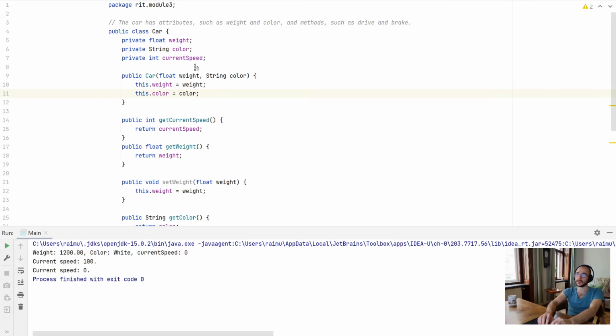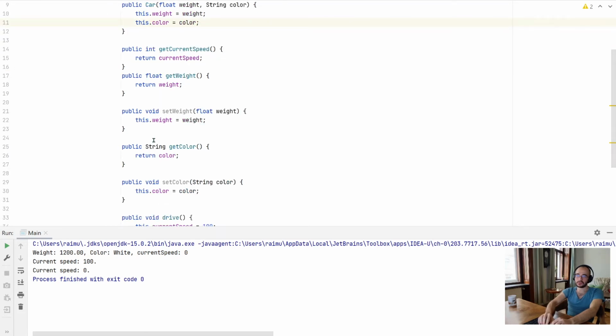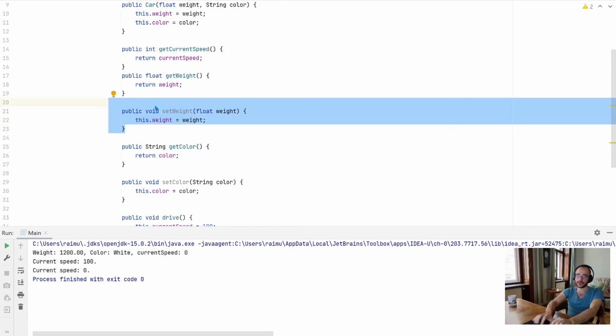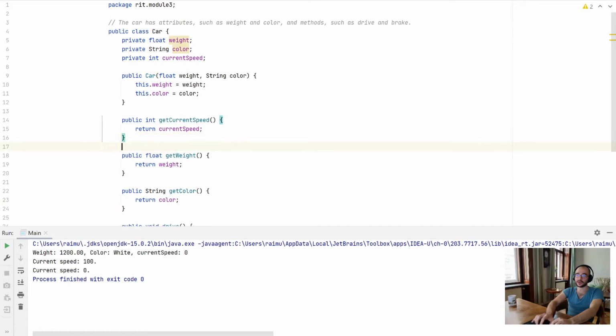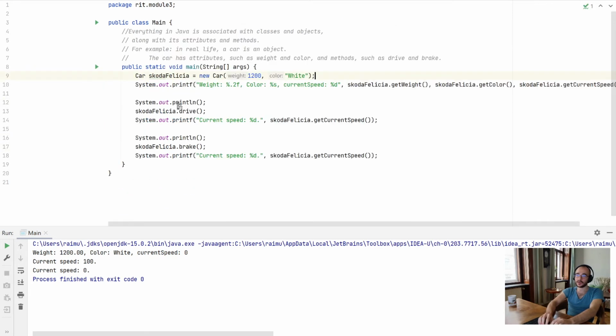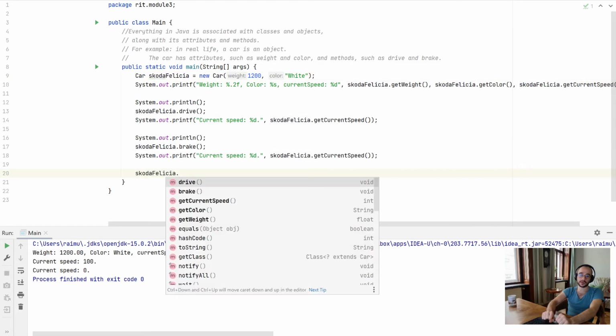fields, members, properties to alter them or alter their value. Set a value, get a value, do whatever you want. Okay, so for example, if you also don't want to use that get weight anymore and want to enforce, hey, everyone who uses this class has to use this constructor, just get rid of the setters, and if you prefer constructors instead, now you only can use constructor to set those values.